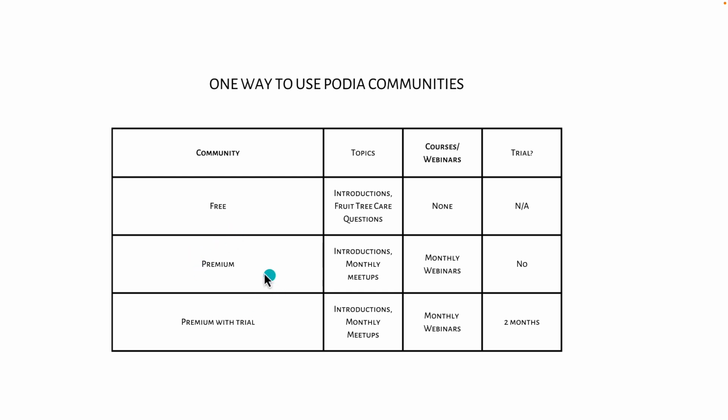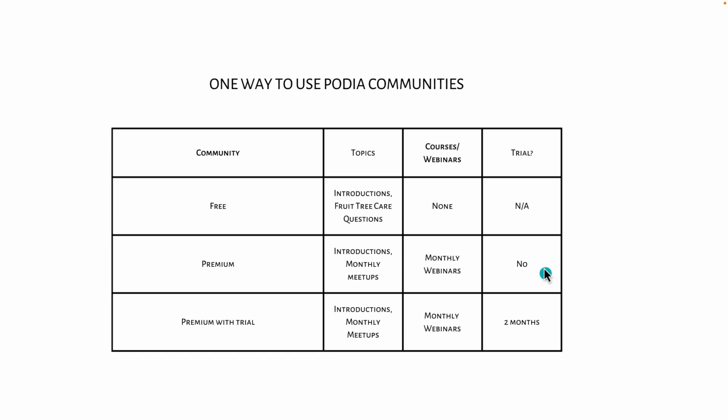So if you pay for the premium community, which costs something like $10 a month or $100 a year, you can join us for these monthly meetups and meet your fellow students on Zoom and ask me your questions and submit your pictures, and we have fantastic discussions. So in this community, you have access to places where you can upload the questions for that particular meetup, and you get access to the meetups themselves.